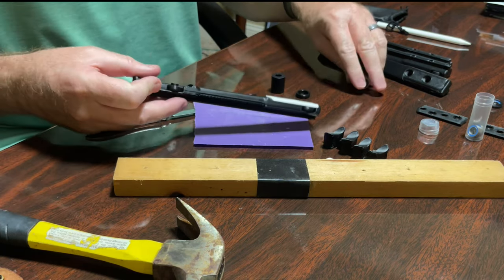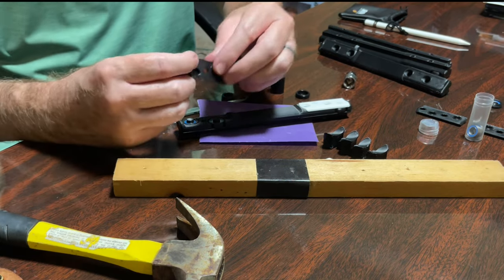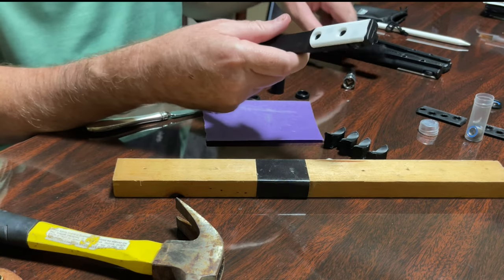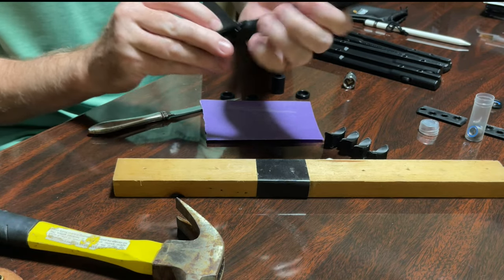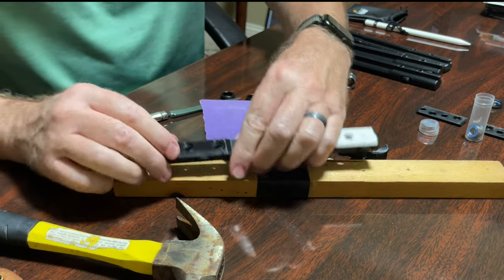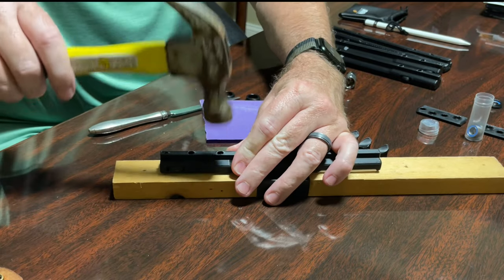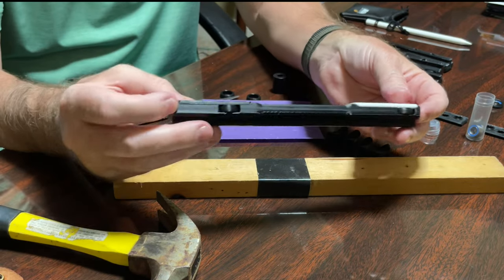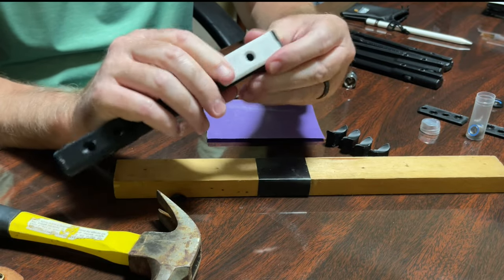All right, and then the final piece for the construction of this are these outside plates. If you printed it out correctly, you have to invert some of them, and then these pieces, you have to invert those. You have to kind of think about it, making sure that you print the proper ones. Now, I'm not really sure at this point exactly how this is going to work. I don't know if that's necessary, but I just want to press that in as far as possible and make sure that this is as flat as possible so it doesn't rub on the inside.